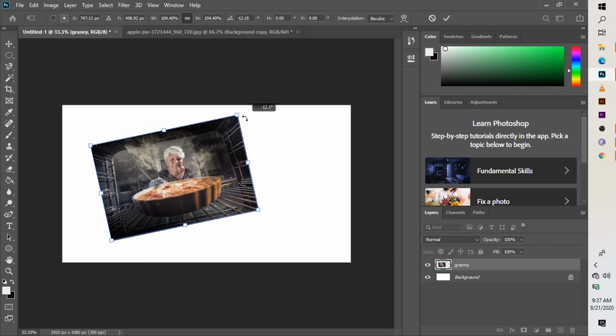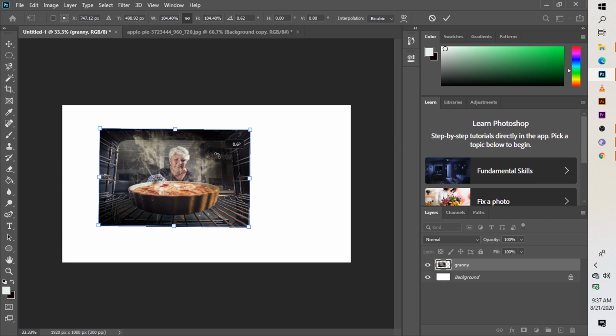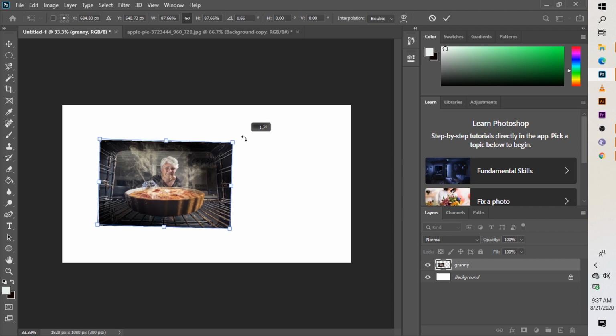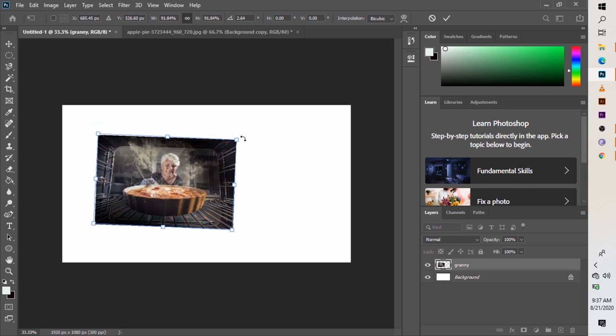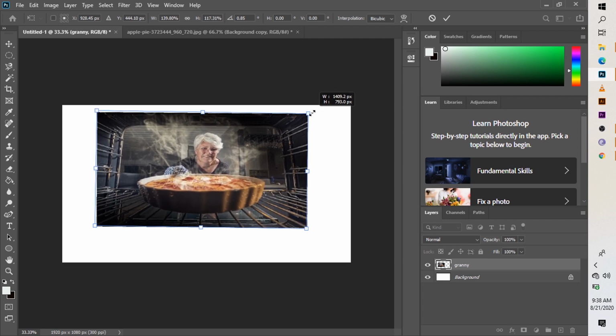Let's try and rotate. See, you can rotate it negative. Oh, sorry, got a little carried away over there. Now I think she's fine. Okay. Yes, you can do that. Then make sure to click enter, or you can try Ctrl T. See, can still do the same. Or if you want to change it, you can just release the shift button, resize it, rotate it if you want to, or you can skew it, whatever you want. You want to distort it, as long as you know what you're doing, you can do anything with it.